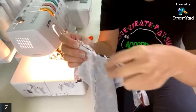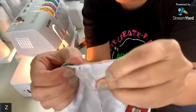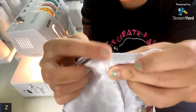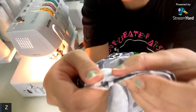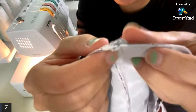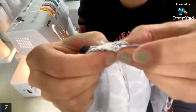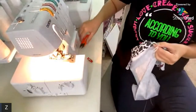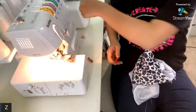So for the crotch here, I like to put the two seams on opposite sides. You see this seam and this seam? It will make sure they are flipping in opposite directions, okay? You don't want them to go the same direction like this because it'll create bulk at the crotch. So I just trim off a little bit of thread.